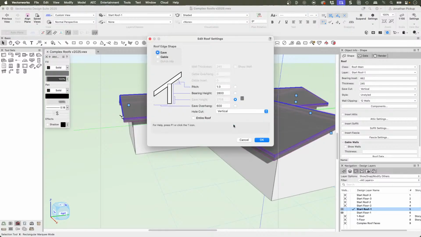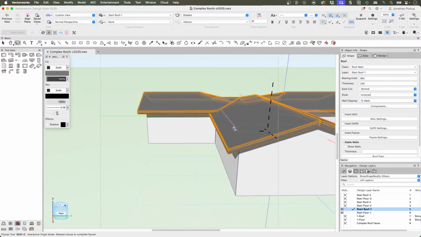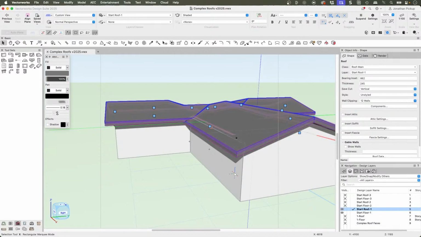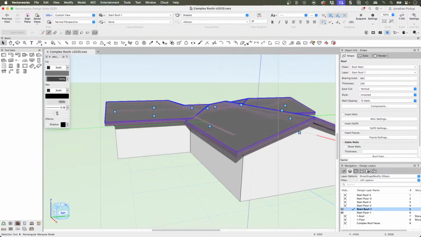What's this one here? It's 9 feet 8 inches or something. So to me, this is the easy way to do it. To have the elevation of this layer at the same elevation as the roof, as the walls that are supporting it. Okay, so I'm going to put that back. So that was 10 feet or 3 meters.